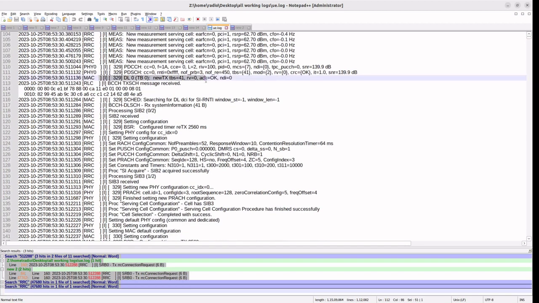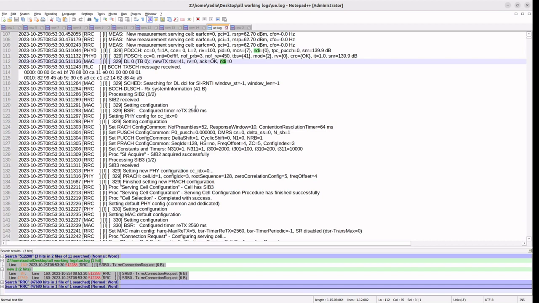Again the MAC, you can see TB 0 bytes, new transmission 41 bytes, redundancy version, HARQ acknowledgement, new data indicator, right? RLC is also there, PCCH, transmission restrict. If you decode this complete thing, then we'll come to know what it is, the information elements and how we can decode them. That's the main thing. Maybe you can take this and go to one of the websites that I will share in the link description. Then you can try to see scheduling system information blocks receiving.